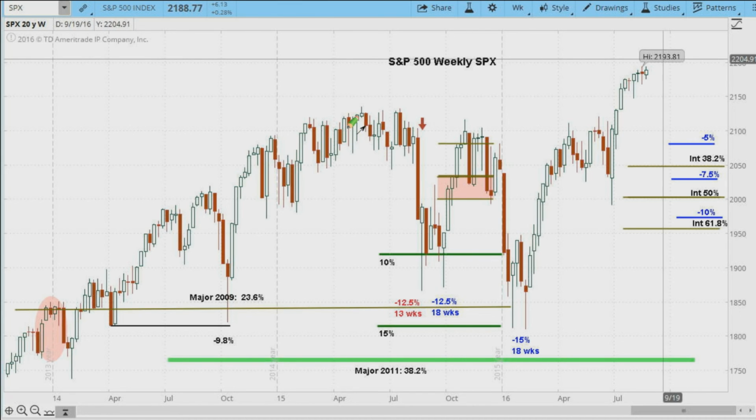Back over here, when we were looking for corrections, we had these levels. We thought it would be a 10 to 15% drop, and you could see it pretty much nailed that 15% number in 18 weeks. That was at the end of a big declining cycle, and we actually may get into one of those before you know it. So it would be reasonable to get some kind of a break of at least 110 points in the S&P 500 sometime in the next couple of months, based on everything we're looking at.